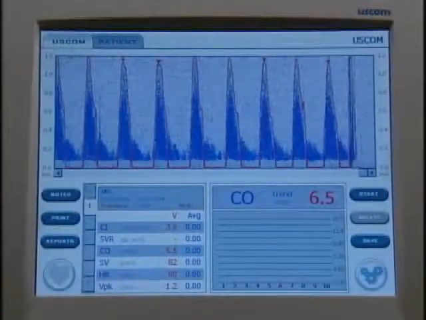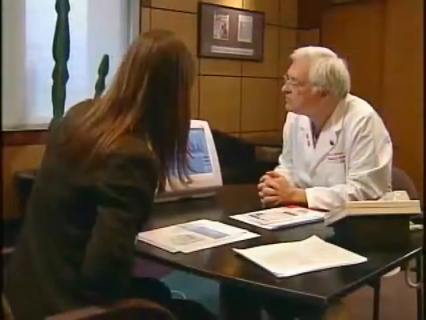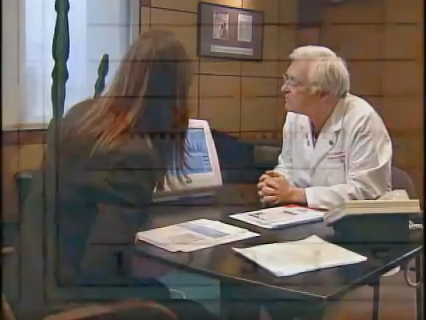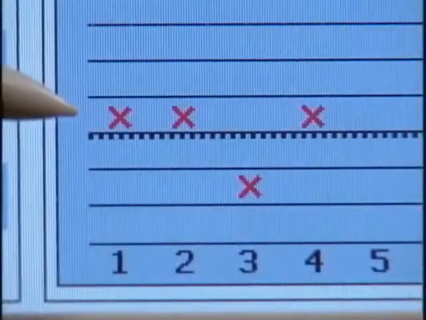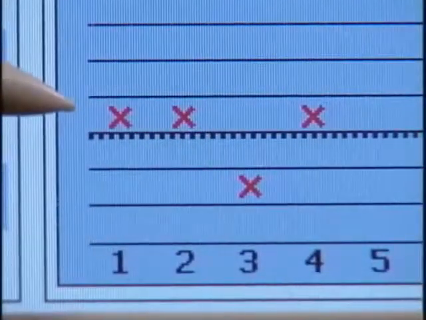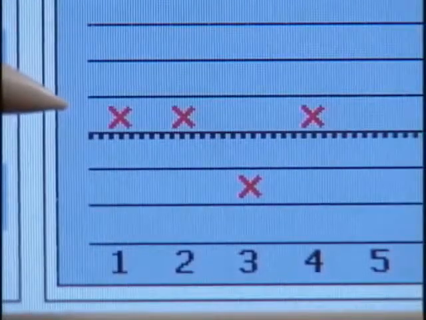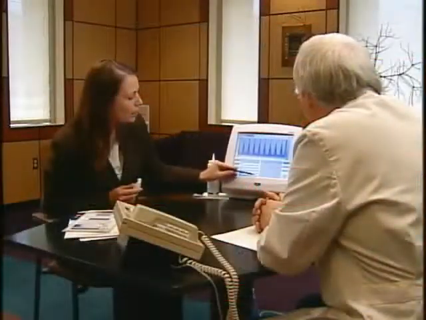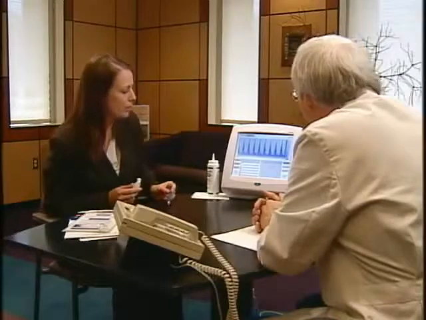And what it does is it eliminates some of the error involved in manually measuring profiles as they do in echo. Once I touch Save, you'll see a little crosshair appears down here on the trend graph. So that's my first measurement. And you also notice that all of the values for the parameters show up on this chart.